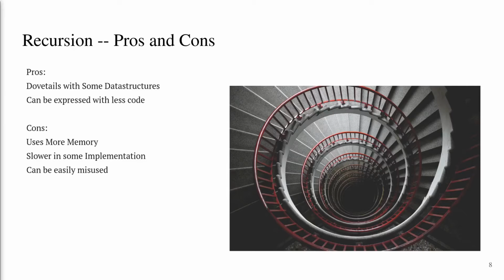Now we're solving a list of problems with functions instead of a loop. And this alternative way to solve this problem does not come without its cons. It does have some pros: it dovetails really well with certain data structures, which we'll get into later in this module. And using recursion, you can do a lot more processing with less code. But the con is that the type of memory this technique uses is usually more, and in certain implementations, certain languages, it can be slower.